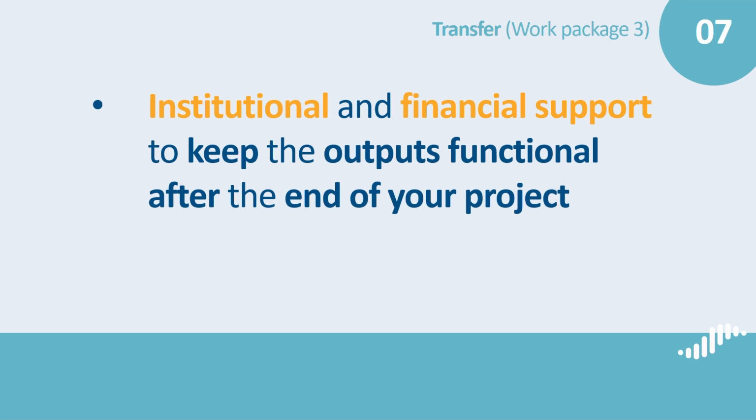When planning your project, think in advance how to organize the institutional and financial support to keep the outputs functional after the end of your project. Plan also the specific roles of different partners in this process. This is what within the program we call the durability of the outputs and solutions of a project. It is a key feature of a good project to have solutions that are used and will remain useful after the project ends.